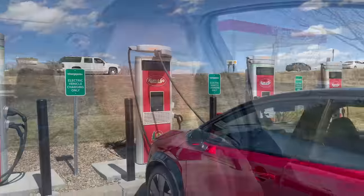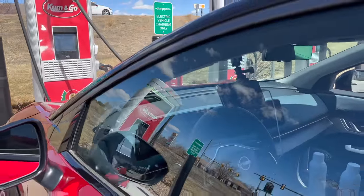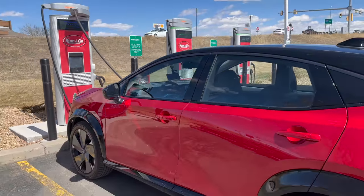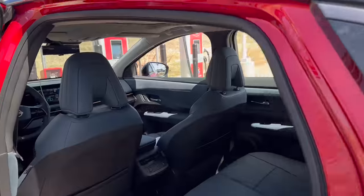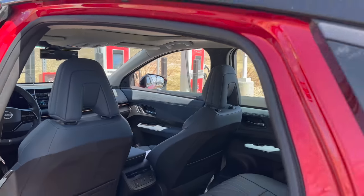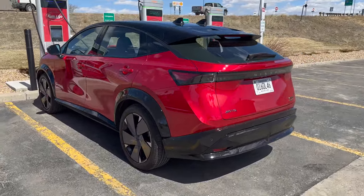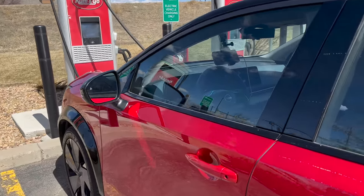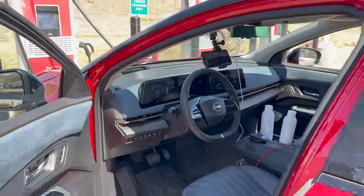The winds are dying down slightly; it may not be that bad. But I just want to share that this isn't the perfect day for it — it is the only day I'm able to do the test though. We are getting very close to 100% state of charge. It's down to 14 kilowatts at 98%. The car actually has a fairly good charging curve — it sits at about 130 kilowatts from 6% to 48%, and then it slowly dies down after that. This one also has the big glass roof, but I've closed it with the shade to reduce the air conditioning drag on the test. We've got Pro Pilot with the hands-free eye-tracking situation, which I'm looking forward to trying out.